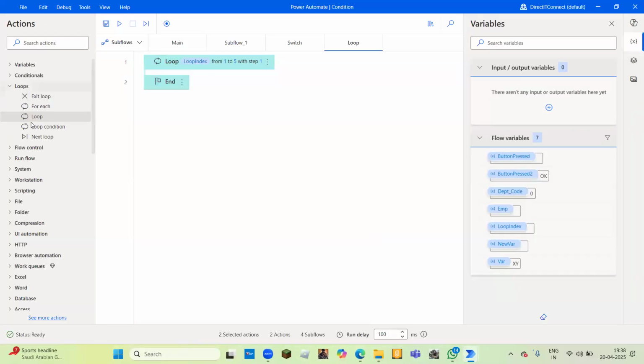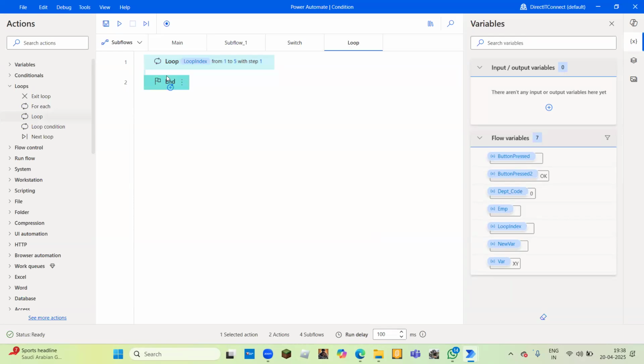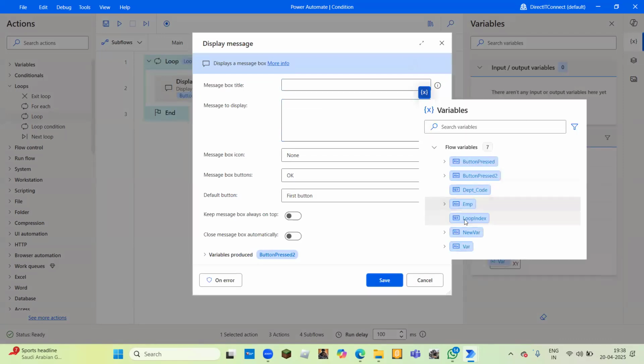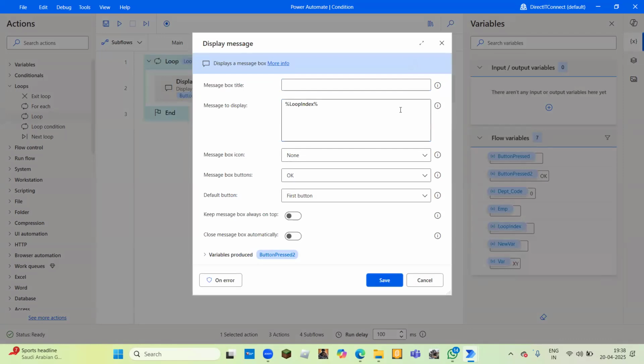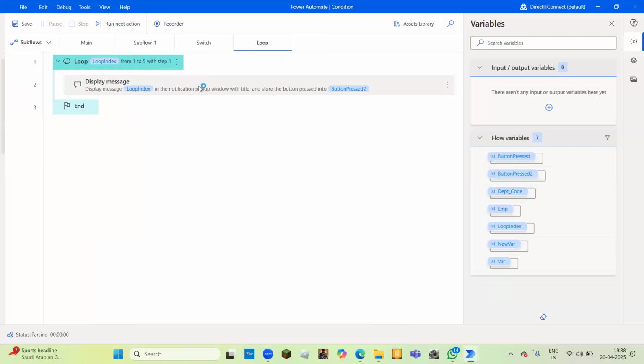Now I will go for a message box, and here I will use my loop index, which is generated from this loop itself. I will run this, and it will run like 1, 2, 3, 4, 5, simple one.